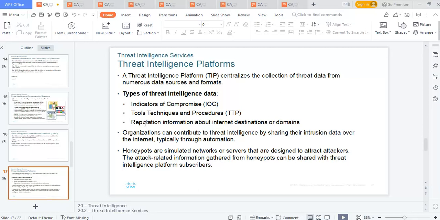If you use Talos or any of these threat intelligence sites, it will tell you about the IP address, who owns it, whether it has been involved in sending spam messages, and several other things. It will give you full detail. It can be a domain name, it can be an IP address, it can be anything.